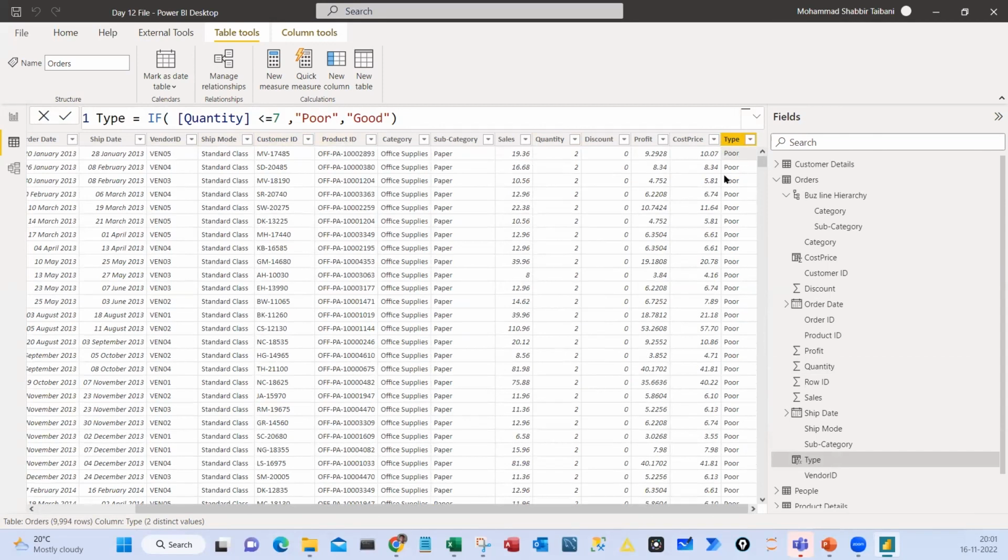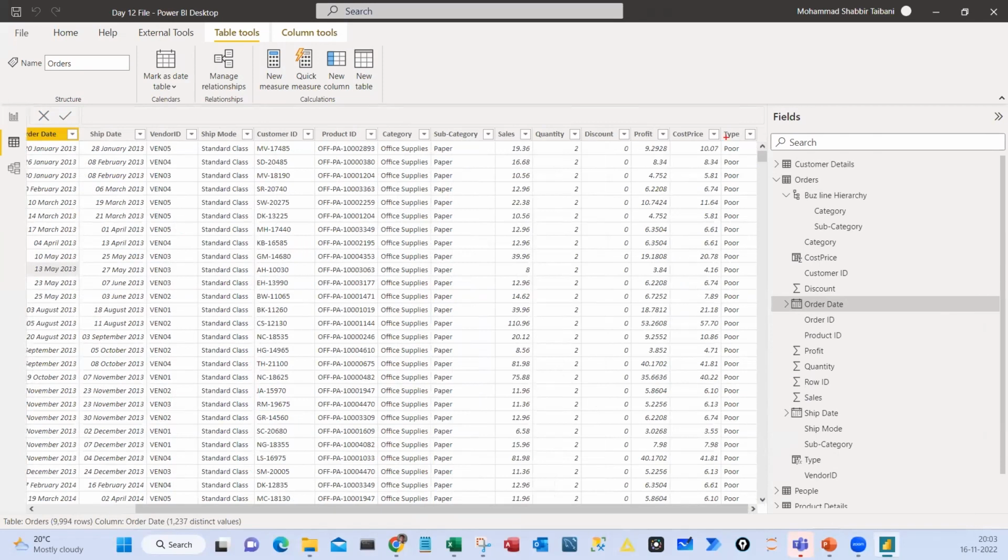This is for formulas, for calculations, right? It's not only for plus and minus, it works for all types of formulas, because a formula returns some output. This formula is applicable for how many rows? The entire table. So now you will ask me, how is this going to help me? What is the point of adding this Poor and Good? Okay, let me show you.